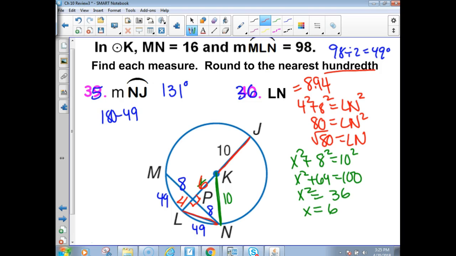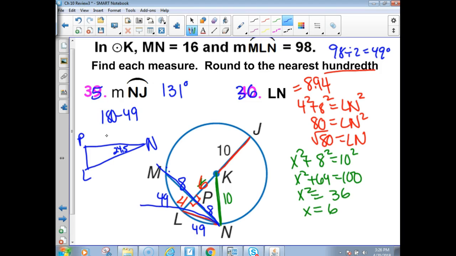Now, I went a little quick through that, as complicated as it was. I don't think I'd put one quite that complicated on your test. There's one other way we could have found it. We could have figured out this angle is half of 49, and we could have done trig, opposite over adjacent. Let me show you what I mean, because this is actually faster, and check if I get the same answer. See how this is an inscribed angle right here? That angle right there, where the N is, would be half of 49. That's 24.5, right?